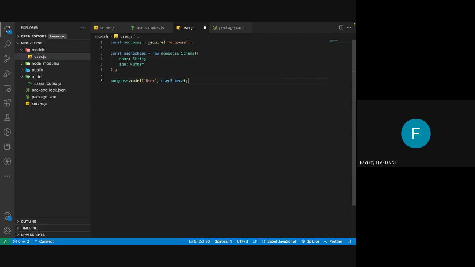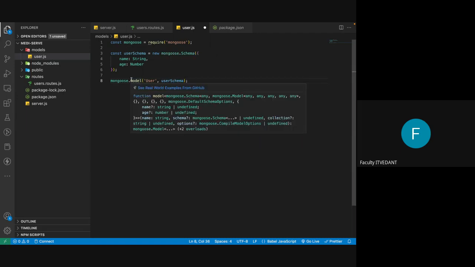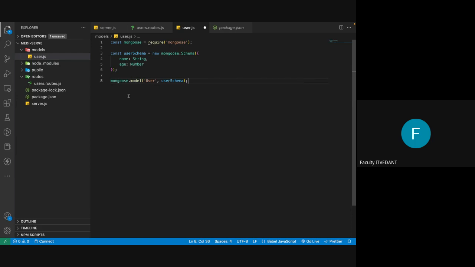Now, how are you going to use this model outside of this user.js file? To use this model, we will just export it, so we can use module.exports equals this. Then we can directly use this user model outside of this file. So our schema is created, our model is also created.